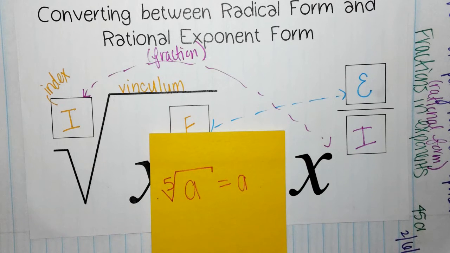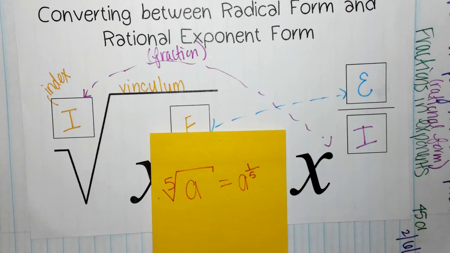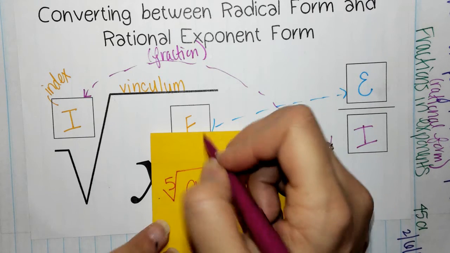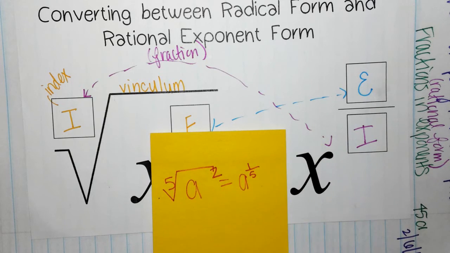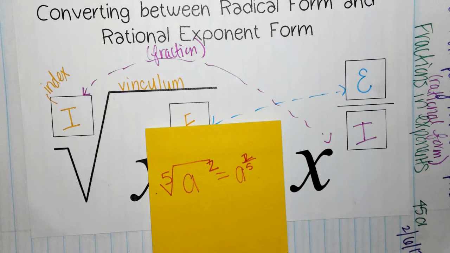A to the 1/5 power. Yep. Is that 1 right there because the 1 is invisible and it's hanging out right there? Is the 1 there because there's only 1 A? If I said 2, what would go on top? If I said 4, what would go on top? If I said baby Jesus, what would go on top? Baby Jesus. Fantastic.